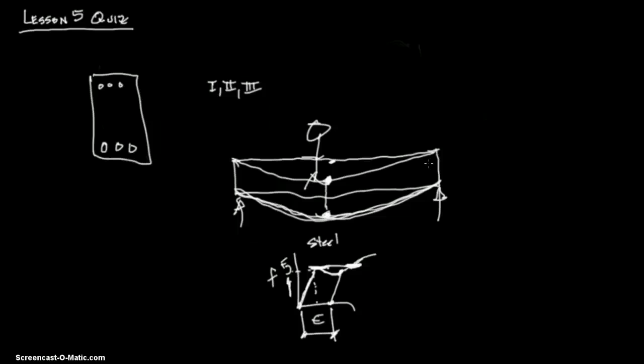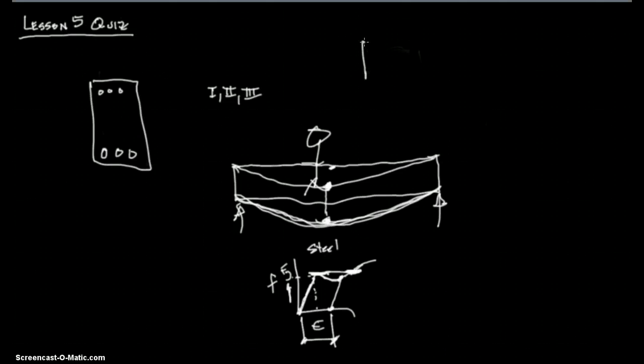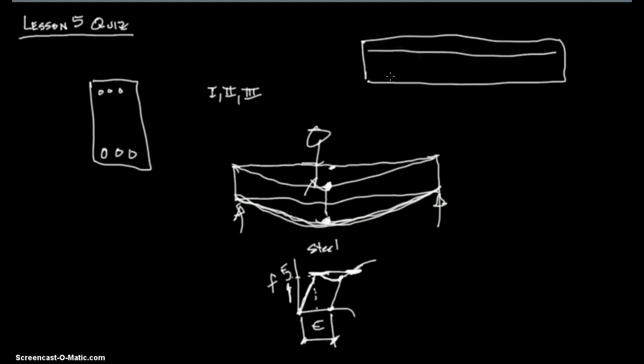And then number 5, it says compressive reinforcement is used where shear stresses are excessive. And that is incorrect. I have never done that. When you have shear stresses, you want to put in some shear reinforcement, which will be stirrups. So you'll have these, your longitudinal reinforcing, top and bottom. Then you'll have these stirrups like so.